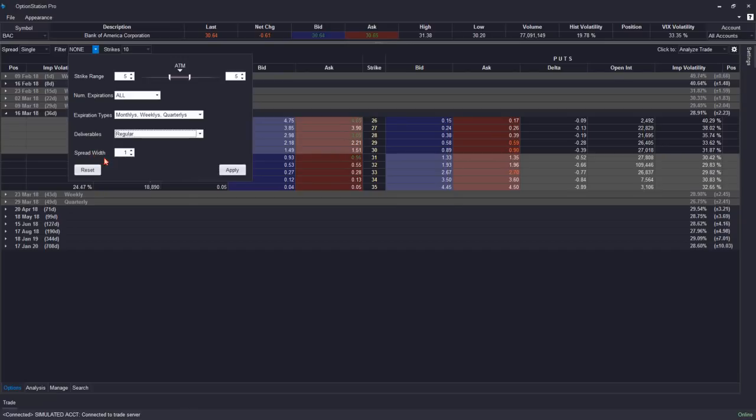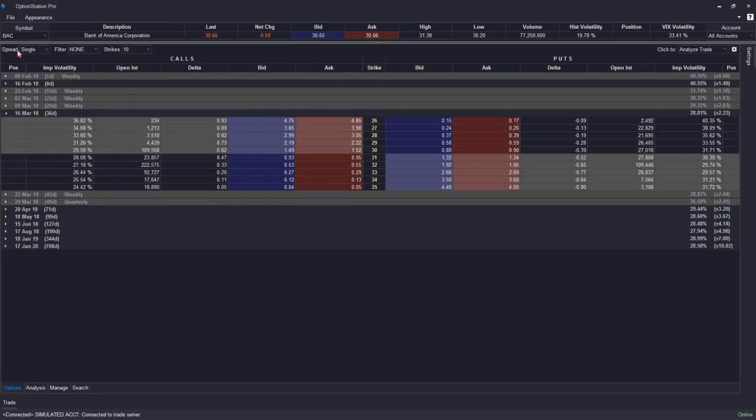And the spread width over here is going to control how far apart you want your strike prices and how far apart you want your expirations in a spread. Depending on the type of spread you're selecting, if it's a vertical or a calendar, sometimes you want to space out that expiration or the 2 expirations, 3 expirations, or the strike prices. It does give you the ability to increase the spread width. And I'll just demonstrate that to you very quickly.